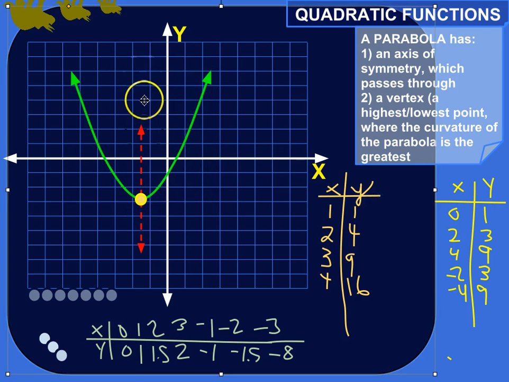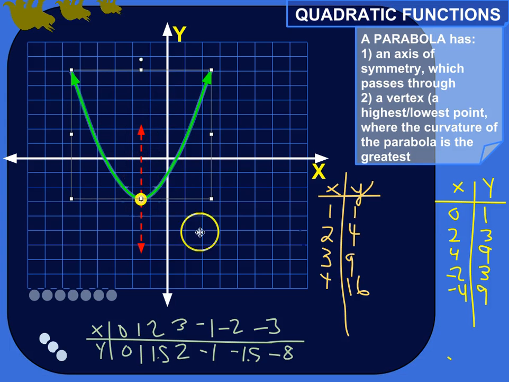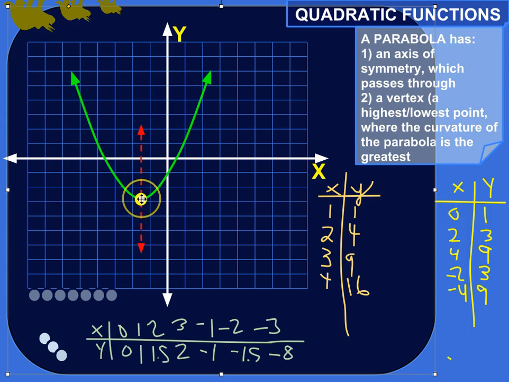So the axis of symmetry goes straight through that vertex, in your mind, in your imagination. These lines, this axis of symmetry won't actually show up on the graph. This point won't be this giant yellow blob like that. But I'm pointing out some just basic features of the parabola. So that's how to recognize one.